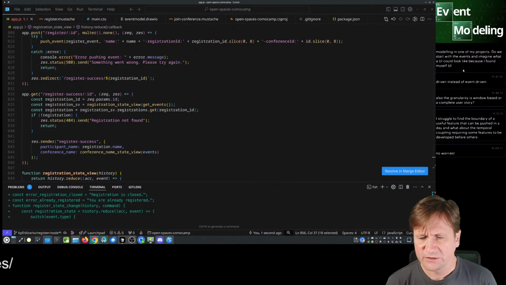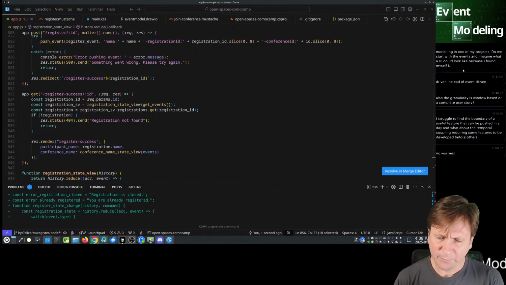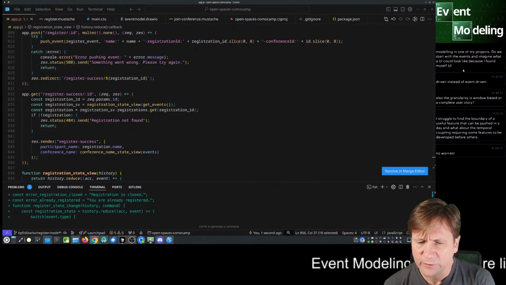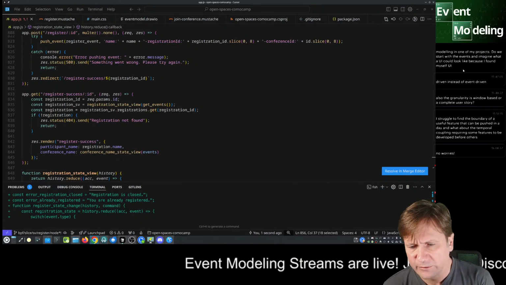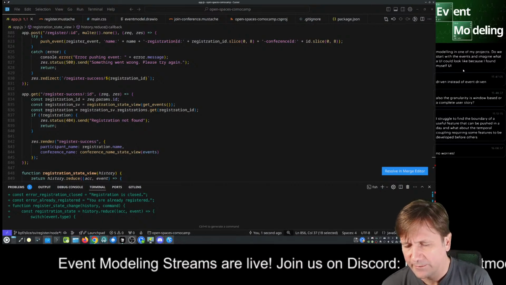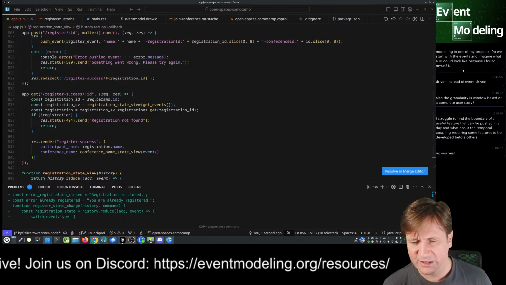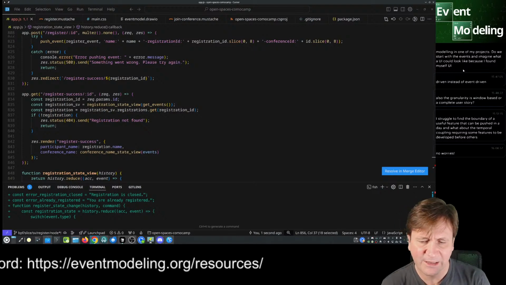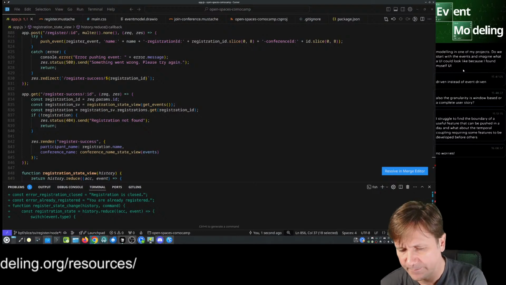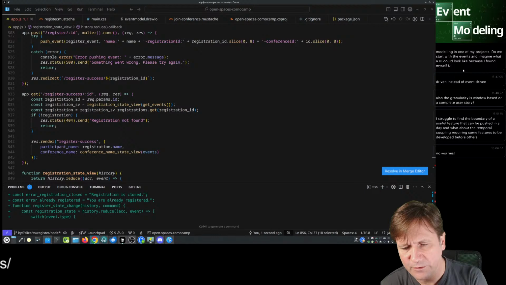However, the flip side is also there, where brand new projects are really UX driven and people really want to understand what people will be looking at, the feeling they get when they look at the screens, and that's totally valid too. So event modeling allows for both approaches. So what you're doing is correct.